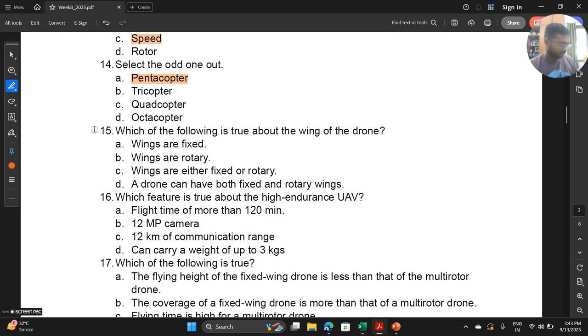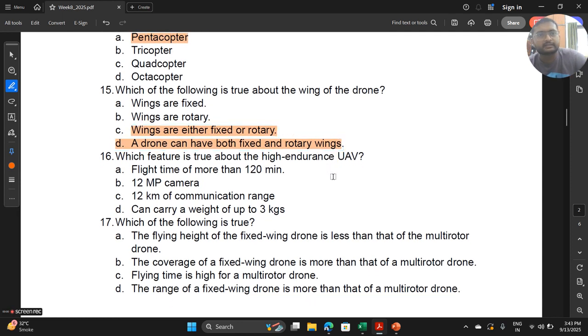A drone can have both fixed and rotary wings. So option C and D are both correct here. Yes, sir, both are correct. Wings are either fixed or rotary, so it's either a fixed wing drone or a rotary drone. Either can be possible individually, and it can have both together, which is a hybrid drone.